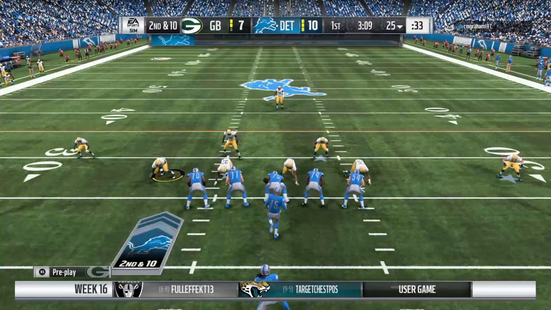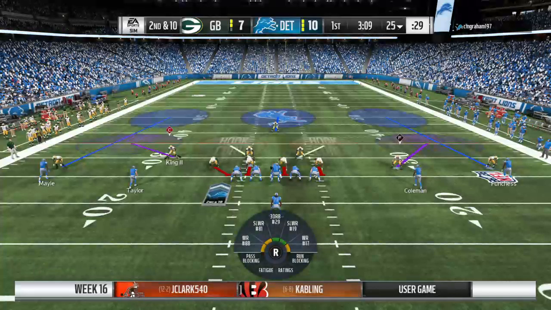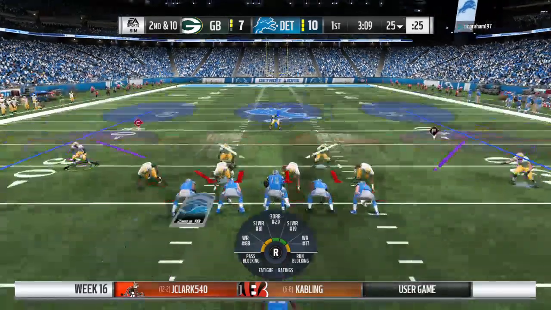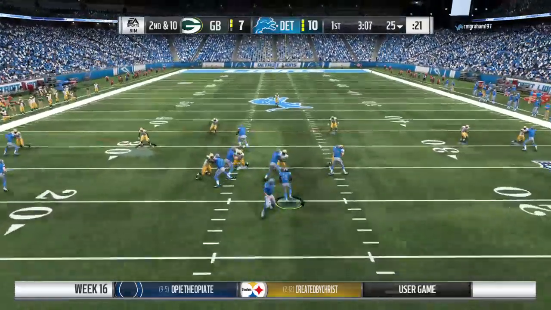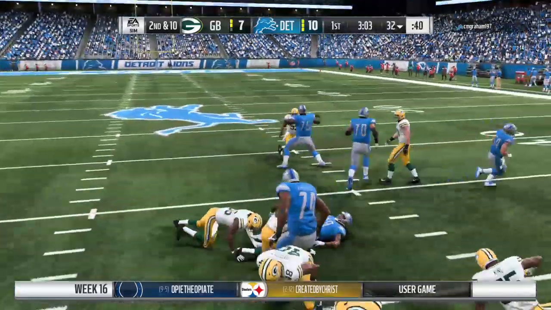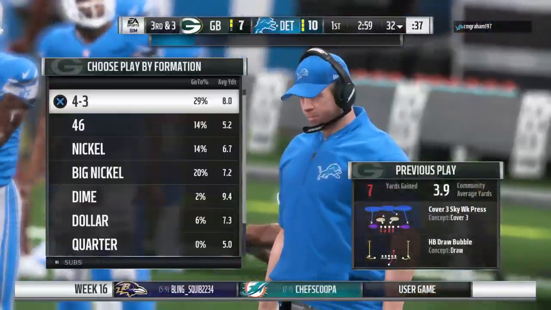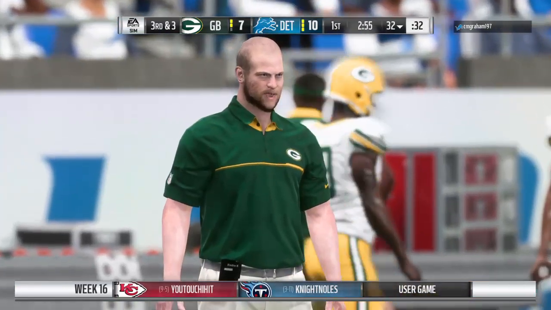Now the first play of the drive there is incomplete. They run a draw here on 2nd down. And he works his way across the 30 to the 32. 2nd down, a little more productive than first. 7 yards on the gain. It gets him to 3rd and 3 now.